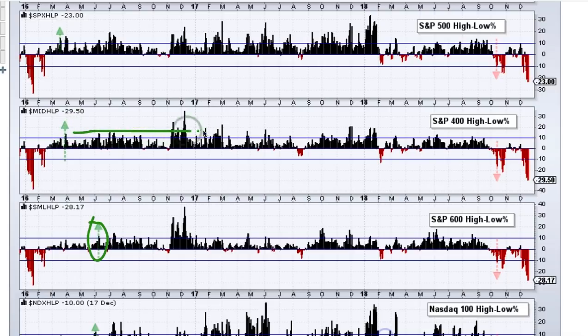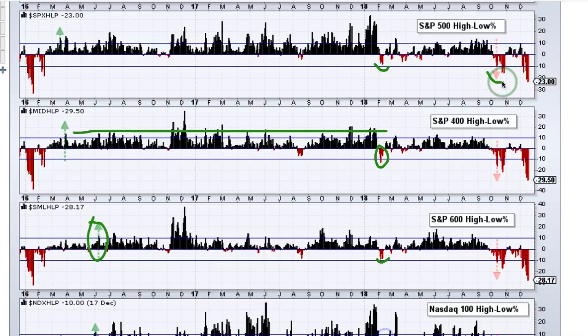And these bullish signals remained. You had one bearish signal there in February, but you can see we didn't get confirmation signals from large caps or mid caps with moves below minus 10%. So we stayed bullish on this indicator.